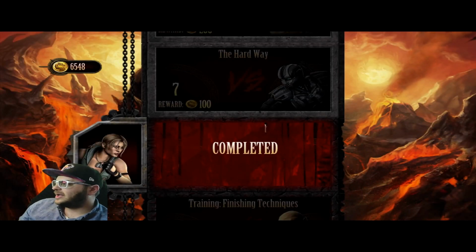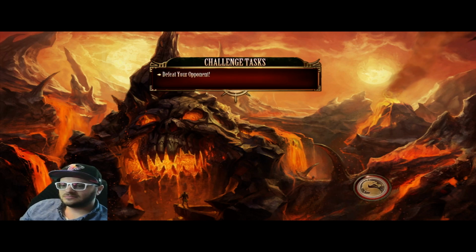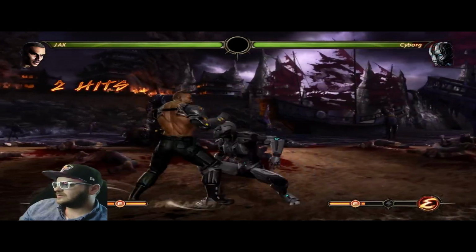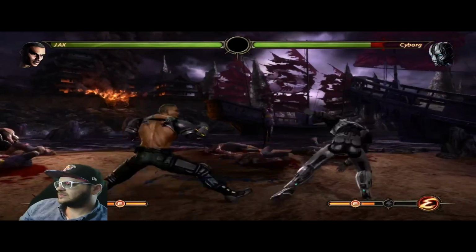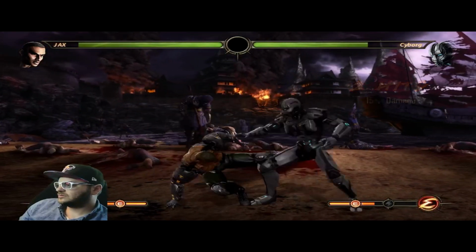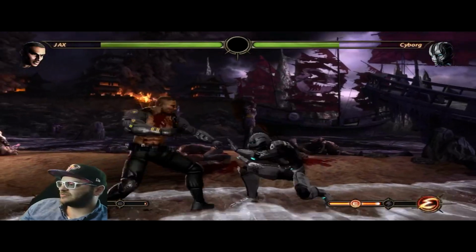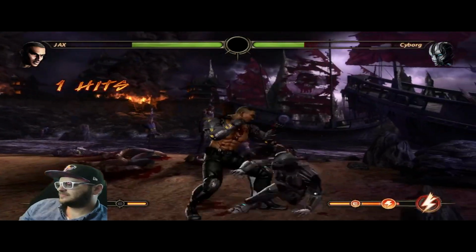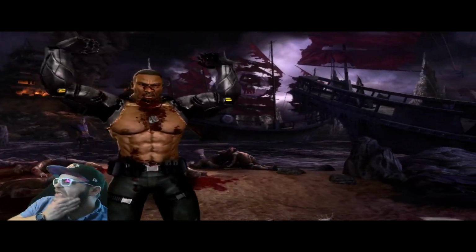All right. The hard way. Level 7. We're Jax now. Just defeat the opponent. That's it. All right, it's ugly. Punch, punch. Ow. Got him. We hit him. I tried to just grab him. Dude. Got him. All right. Level 7 completed. Jax takes him down, baby. We got 3 more to do.